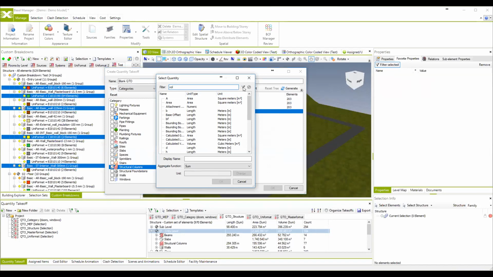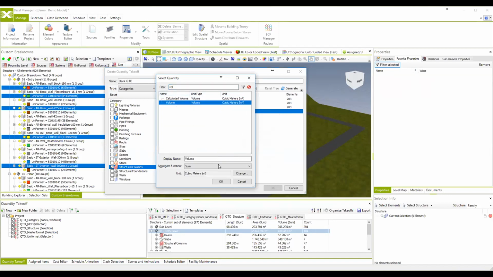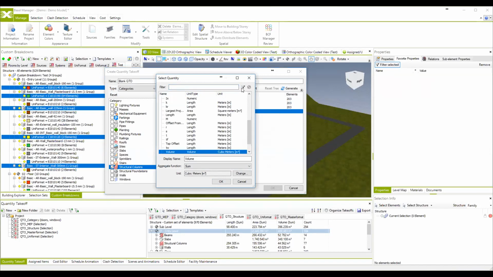You can use this filter tool. When you type, you can select only the property volume, because you see all the available properties here in the window when we don't use the filter tool.